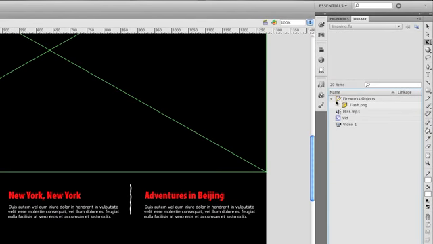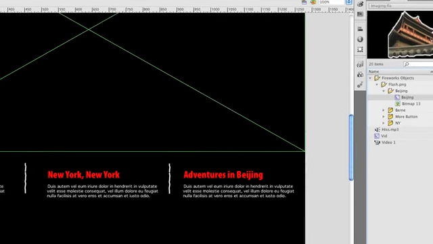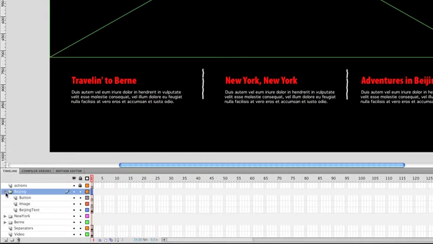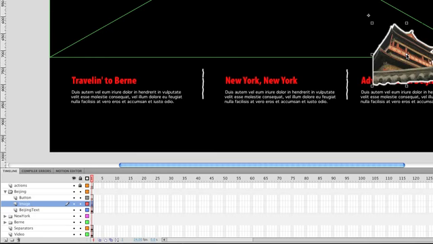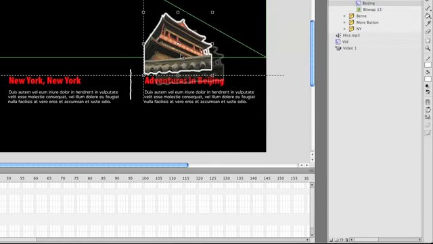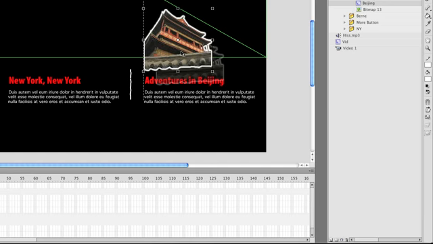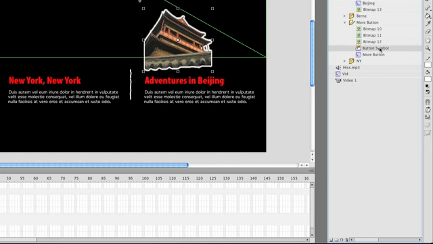And then a Fireworks Objects folder comes in, and this shows me the layering of the various objects that I have brought into Flash. Now, here's the Beijing image right there, and you can see there it is. So if I go to Beijing and select the image layer, I can drag the Beijing image onto the stage. There it is. And I'm just going to move it up. Now you notice that line there shows me the alignment, so I can quickly align this with the text. And I need the More button, and there it is there, and I'm just going to rename it to More.